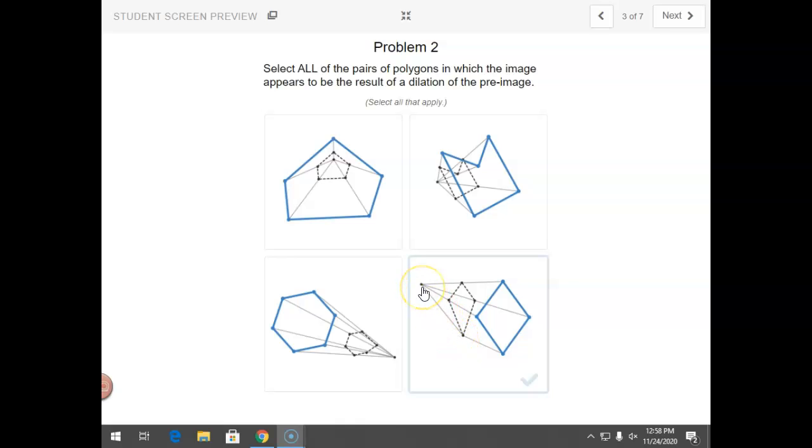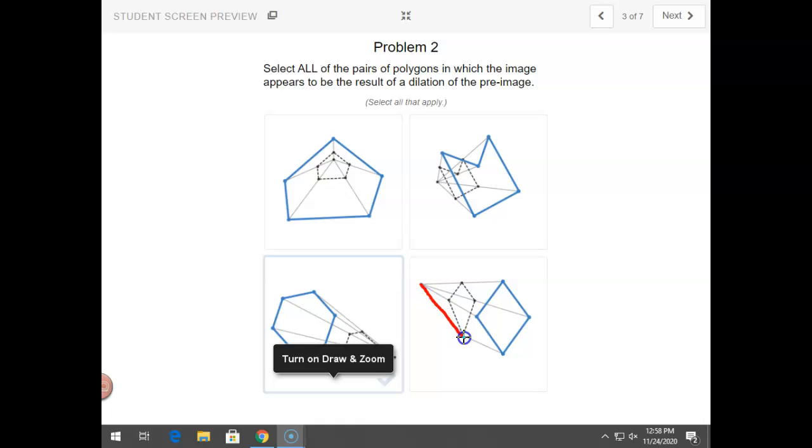You can look right here. You should always have a straight line. So watch this line that I'm highlighting. You see this, and it goes like that. It does not go by a straight line. I'll even draw it for you. You see it, boom, and then it curves. So once you have that, it's no good. If you notice up here, a straight line, that's fine. If you notice all these ones, there's no angle. They're just always straight lines to the points. That also helps you determine if it's a dilation or not.